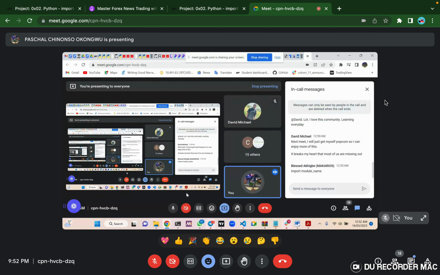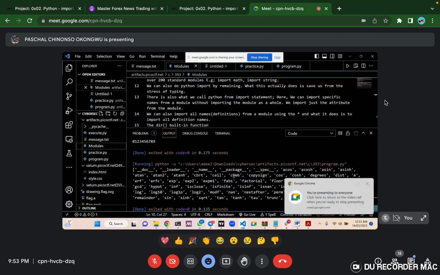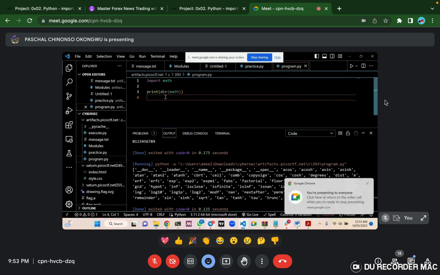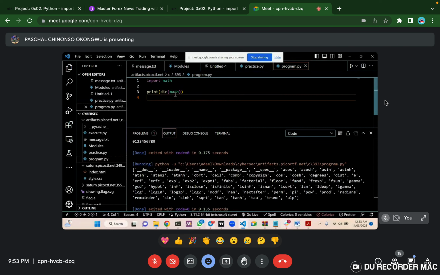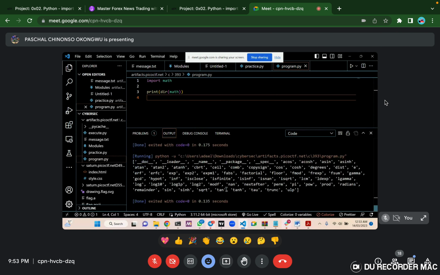Take for instance, you want to use a math function, and just like what I did here, I used the directory for the maths. I printed it out, and in it I was able to see the whole functions associated with it.